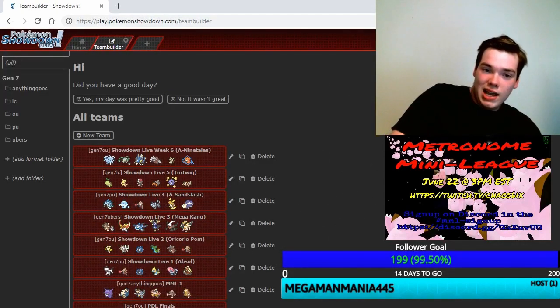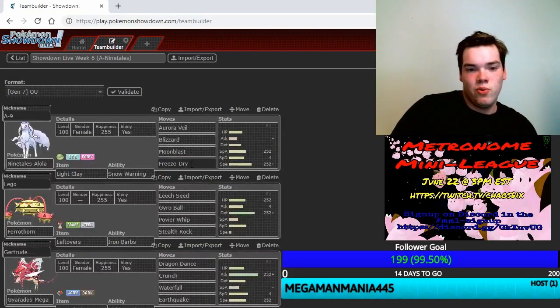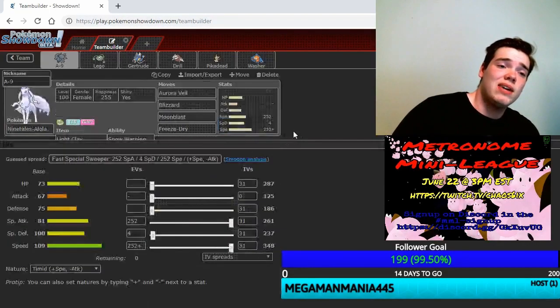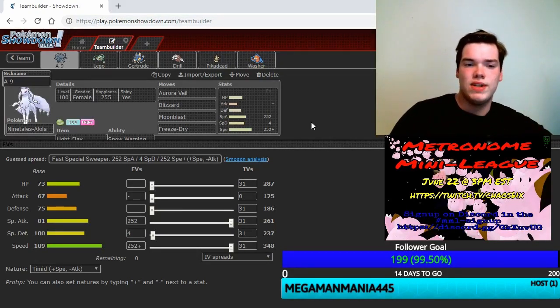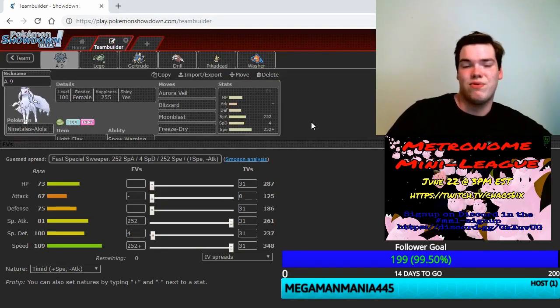So, let's take a look at it one more time. It's been going well. We're just about to wrap up with this team breakdown for the final time. Of course, we got our Alolan Ninetales. Now, there are many ways to run an Alolan Ninetales. I chose to run more of a support offensive style. Some sets will run Nasty Plot, some will run Sub, some will run, instead of Freeze Dry, maybe Extrasensory. But I feel like this made a lot of sense for the team.